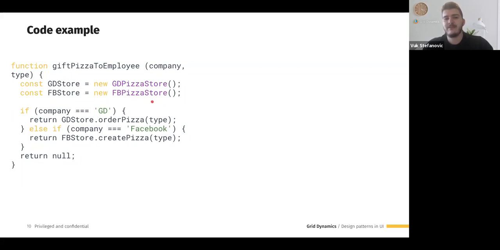So if we ever need some type of Grid Dynamics pizza, we would call the order pizza method on the Grid Dynamics store, and it would actually return that pizza for us. And now we are no longer programming to an implementation, we are programming to an interface here. And the benefit to this is that code is simply easier to maintain and it's more decoupled.